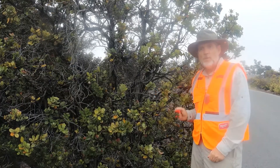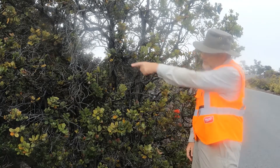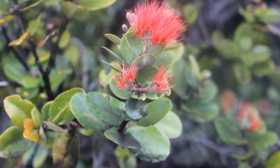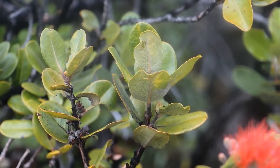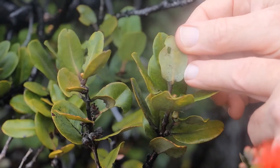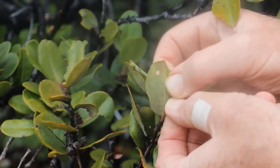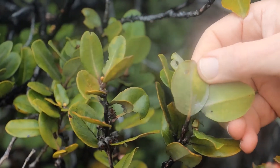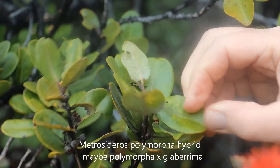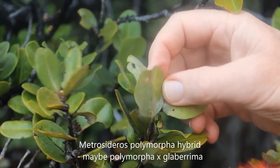Now that you've learned some varieties of Ohia, we have a test here on this tree. We're back up on the slopes of Mauna Loa at about 6,700 feet elevation. Most of the trees over there are variety Polymorphia, but what about this one? This variety has red flowers, and the leaves are flat and shiny on top with no rolled edges. Some of the bottoms are pubescent or fuzzy, some are smooth — but the key thing is that the fuzz on the bottom can be rubbed off with your fingers. So this variety is a hybrid, probably of Incana or Polymorphia and Glaberrima. It shows characteristics of both: the large glossy leaves of Glaberrima and the fuzz on the underside of Incana, but the fuzz rubs off.